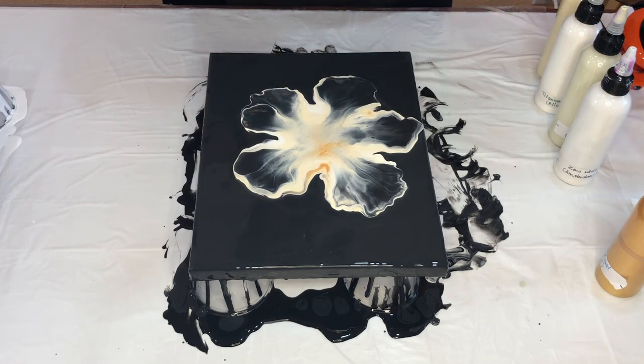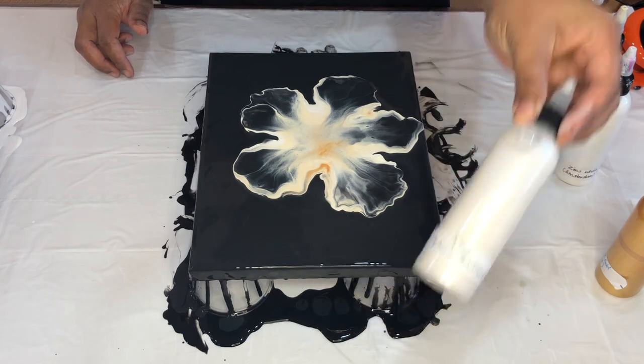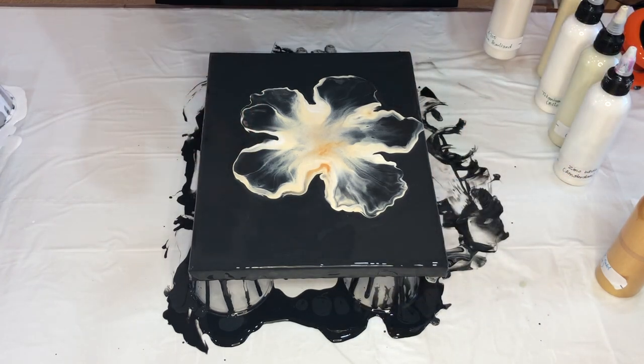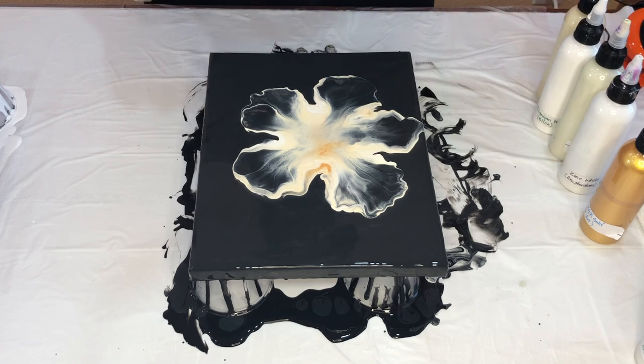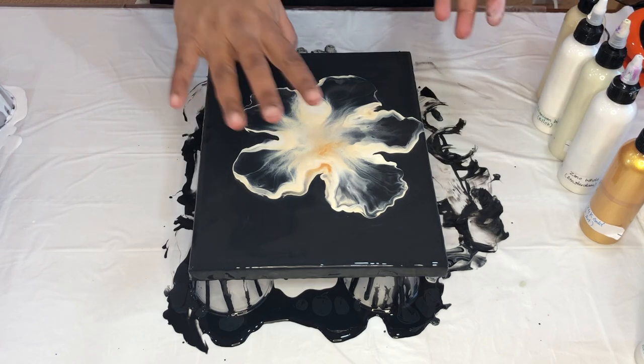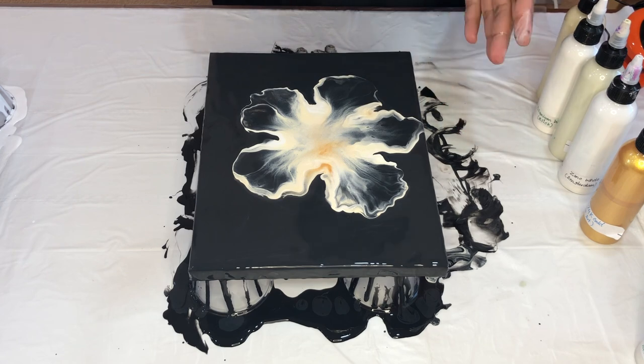All right, for this attempt, I took out the pearl size Arteza because they were making cells which did not look right with the blooms. So I took that one out, used the rest of the paints in the same order, and look at this, no cells. That's what you want while doing this kind of flowers. All right, this ran off, I'm gonna fix that.